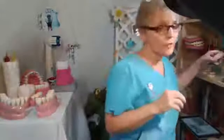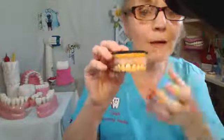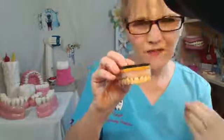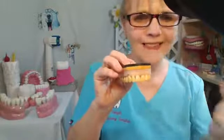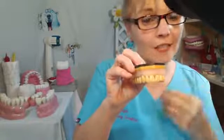Now, when you get your second teeth, what happens is they're numbered. And that means when you go to the dentist, you'll find the dentist talks in that funny language and they talk about the upper right D or the upper right 6 or the upper left 1 or the lower right 2. And what they're talking about is each individual tooth. So everybody in the dental team knows exactly what is being talked about.